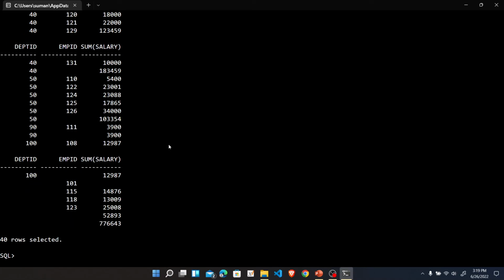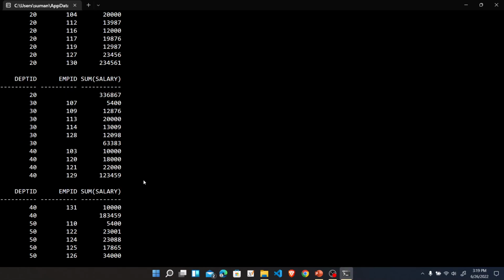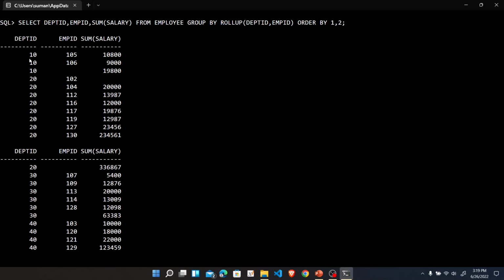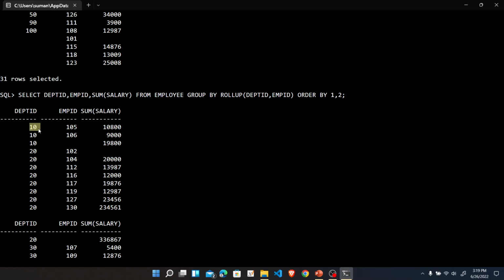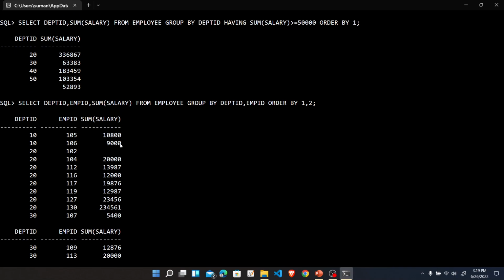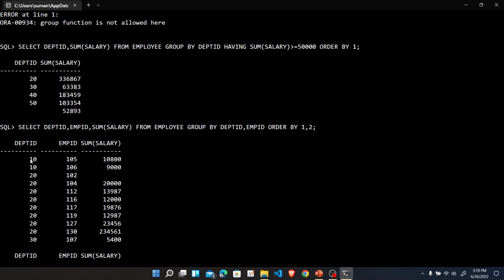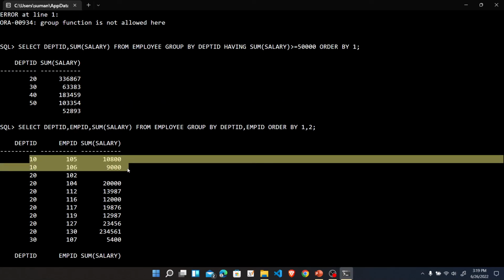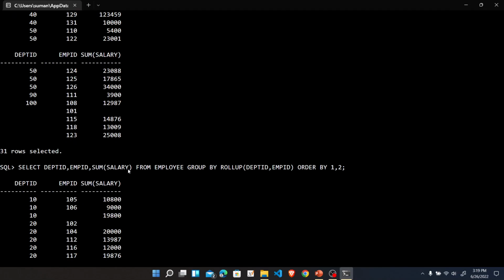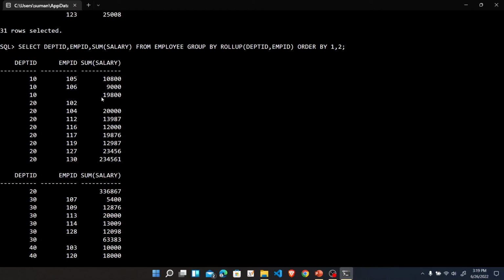Now check the output. Here the first one is department 10, with employee IDs 105 and 106, but no total salary has been provided in the previous output where only these two records were there. But in this case, the total salary for department ID 10 is also given here.